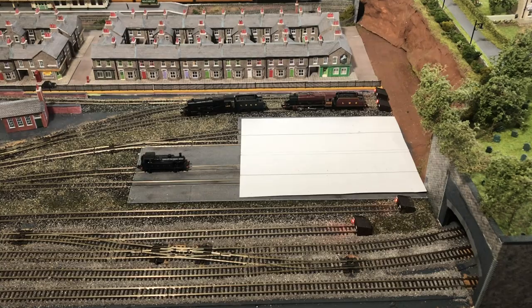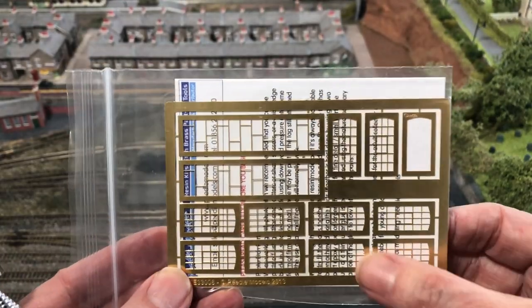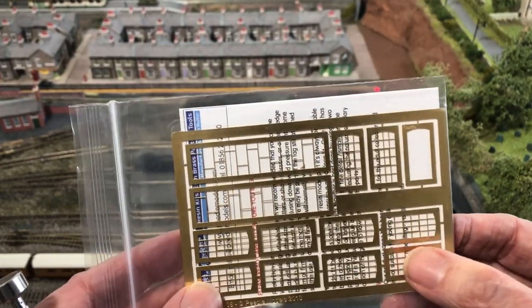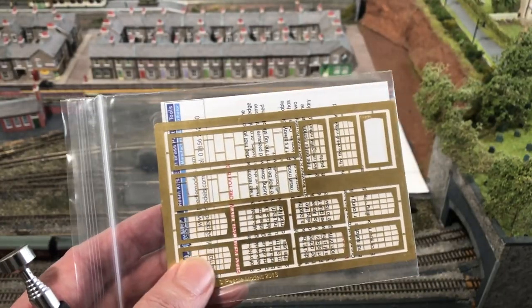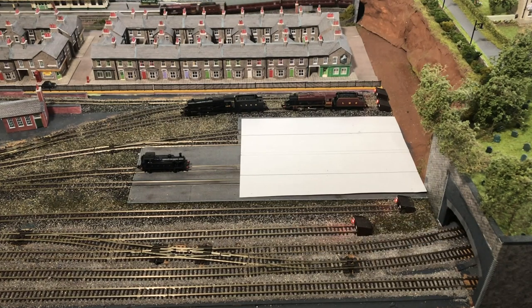I have been able to source from PD Models up in Orkney these, which are the windows for the shed, and these are going to be the skylights for the shed, which is rather good. These are very close in size, I think, to the Metcalf models. When I cut one of these off, I will actually measure it up to see if you could use them instead in the Metcalf models. They're very close, I think, which would add something to the Metcalf kits, because the only problem with Metcalf and their windows is that they're a bit flat. And the beauty of having the etched brass window frames is that it does give you some depth. So I'm looking forward to those.